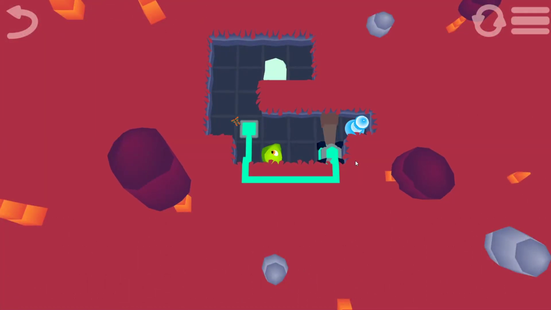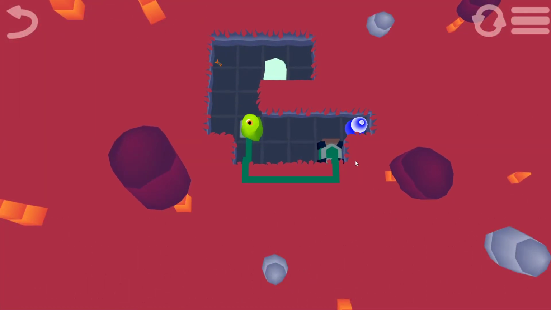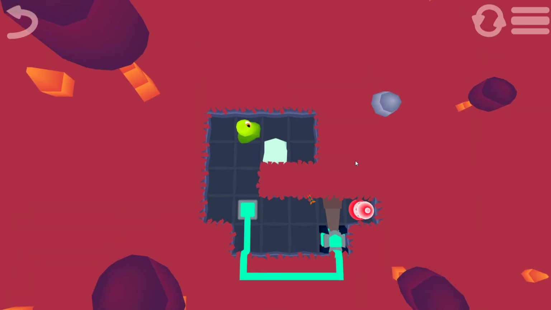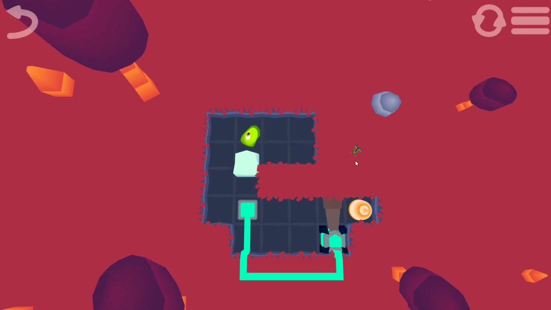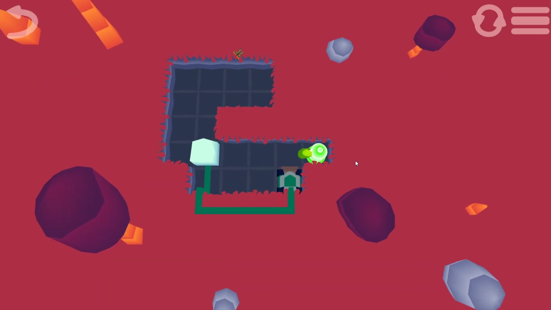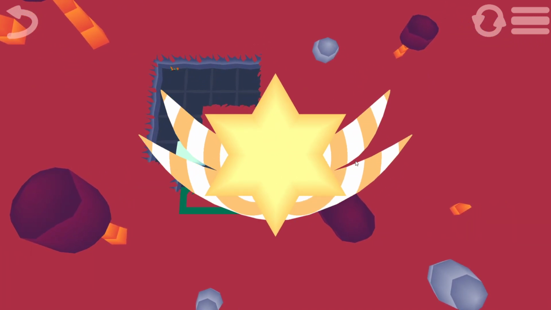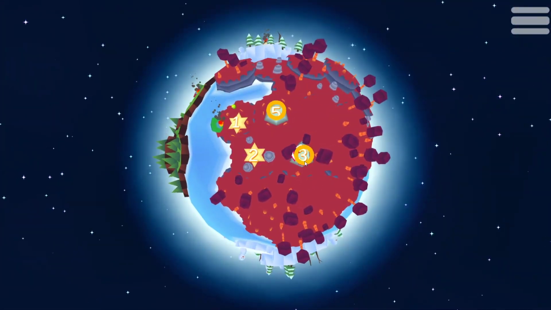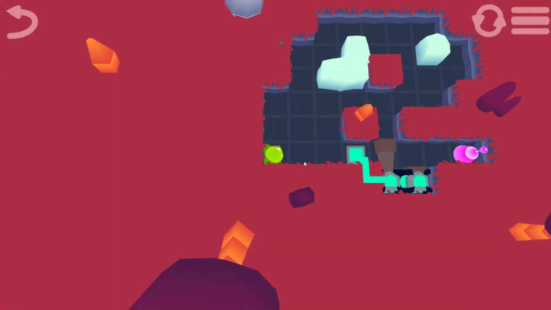Oh, what's going on here? Okay. Oh, it's a weighted switch that lets you out. How hard can that be? But oh no, now we're stuck. Oh wait. Okay. So far, so good. Number 3. It's a white screen. It reminds me of the first video we did. You remember that one?